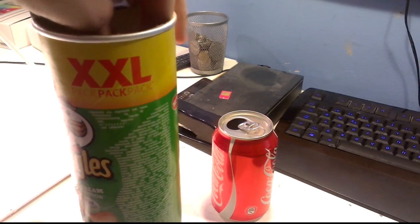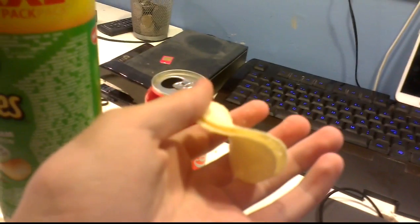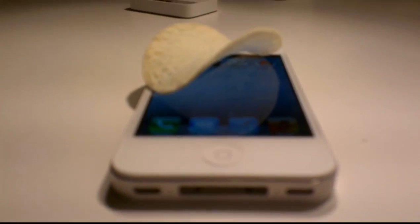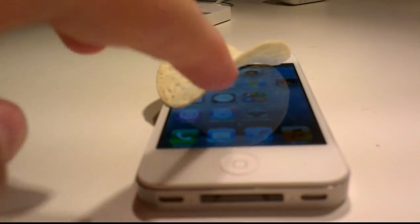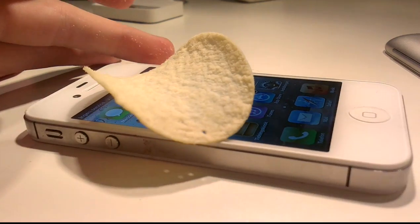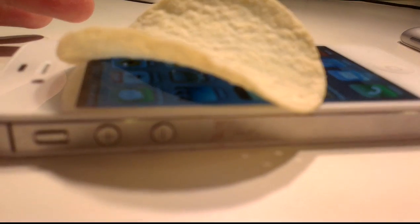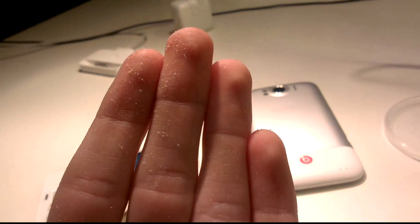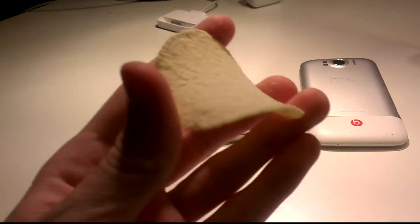Let's try one more. No, let's try two more. You want some? That's good. Let's eat it. Mm.